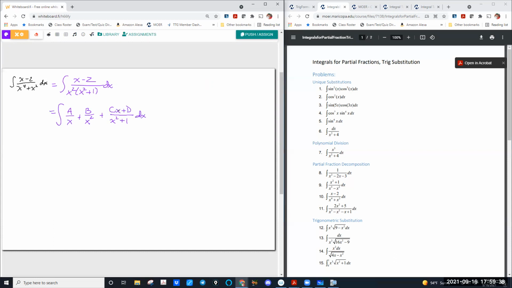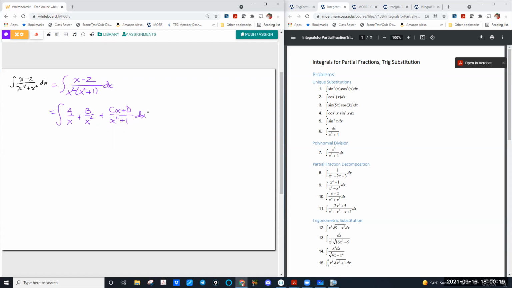All right. Once again, two reasons for it. The numerator might be linear, plus we're going to need the C and the D for all of our equations. We have to have as many variables as equations to solve our system. So that's why we're going to need 4 variables in here. And this is only with an irreducible quadratic, meaning you factored as much as you could, but one of your factors is a quadratic that cannot be factored any further. We're not going to do it in here, but if you had an irreducible cubic, then you would make this numerator a quadratic. So all this stuff just builds. Again, we're not going to do that.